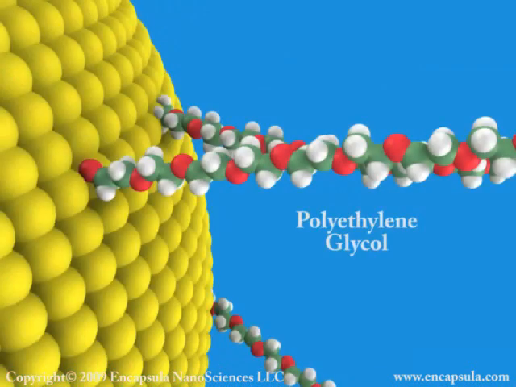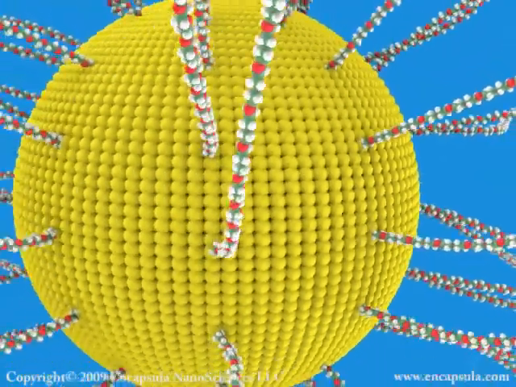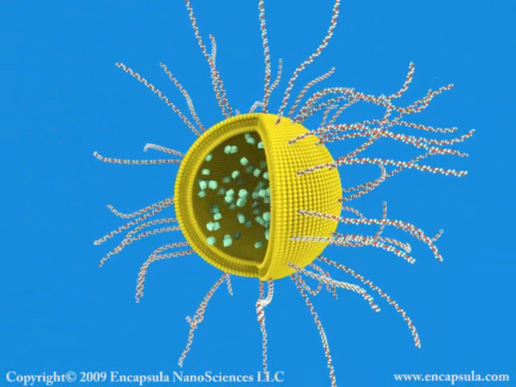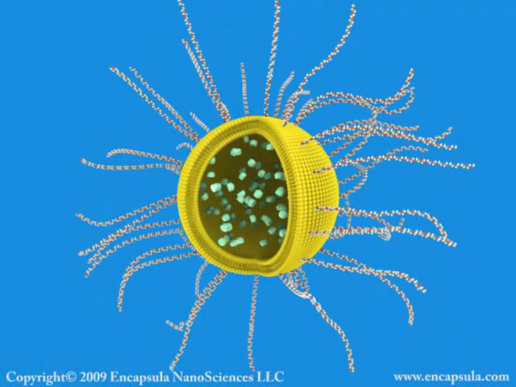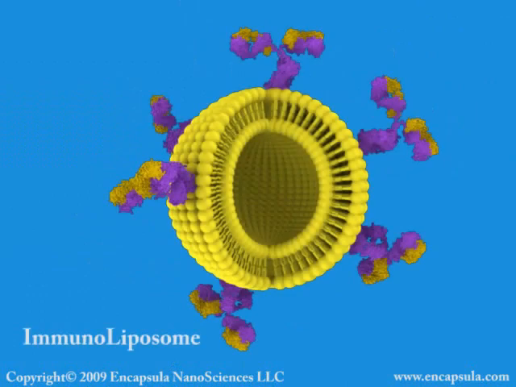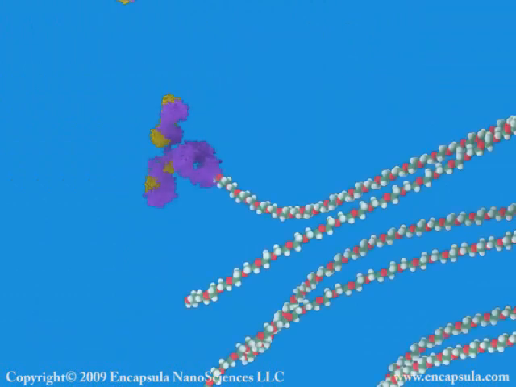Liposomes can have various molecules attached to their surface. The most common surface modification is pegylation, in which the polymer polyethylene glycol is covalently linked to the surface of the liposome. Small pegylated liposomes circulate in the bloodstream longer than plain liposomes. Antibodies can be attached to liposomes for targeting purposes. Many studies show that targeting is more effective if the antibody is attached to a spacer arm rather than directly to the liposome surface.